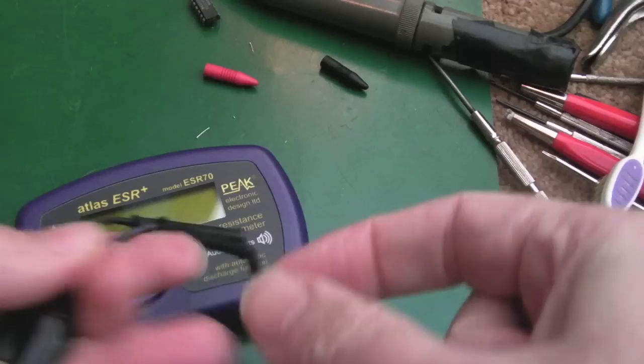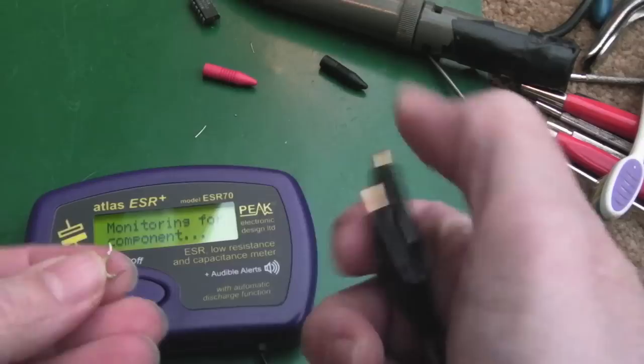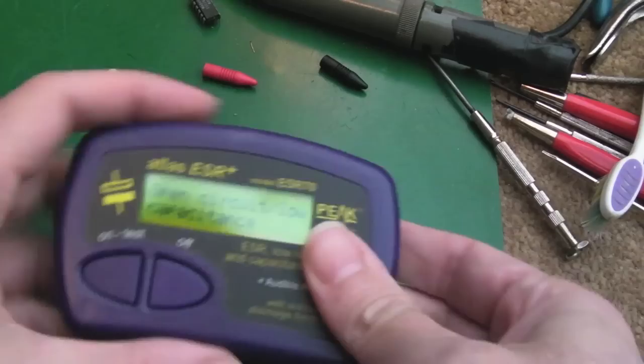Now, I bought this recently to replace one that I loaned to somebody many years ago. I'm not too bothered that I didn't get it back, to be honest, because the guy gave me lots of stuff in the past, so it's one of those. It's ended up being an unofficial trade. I think that this will, even though this is an ESR meter, it should at least measure the capacitance here. Or maybe not. Low capacitance. Let's just try the other one. This was, like I say, a purchase. I used some Christmas vouchers to get this, actually.